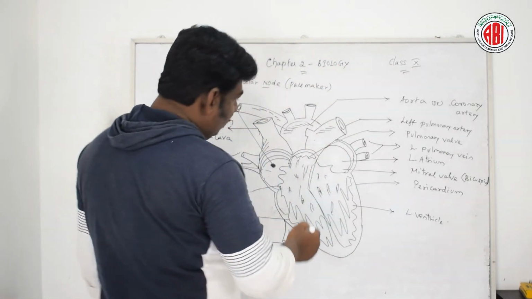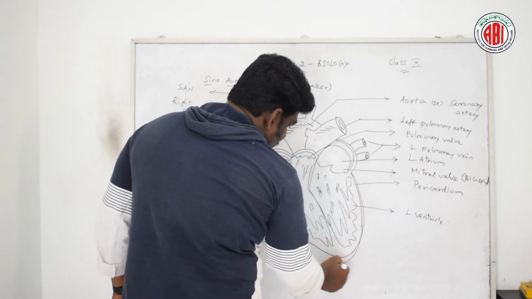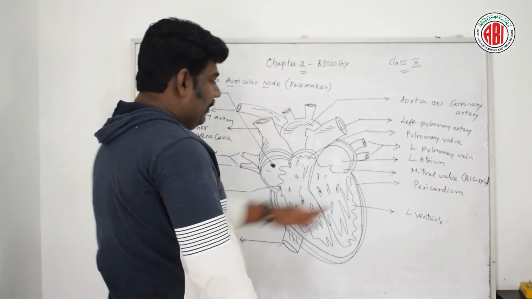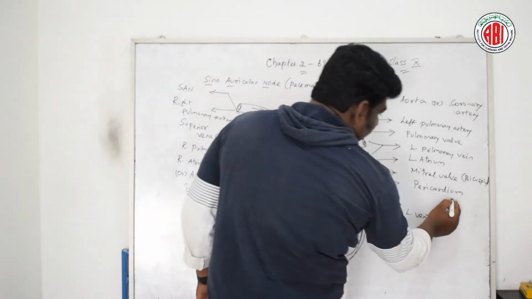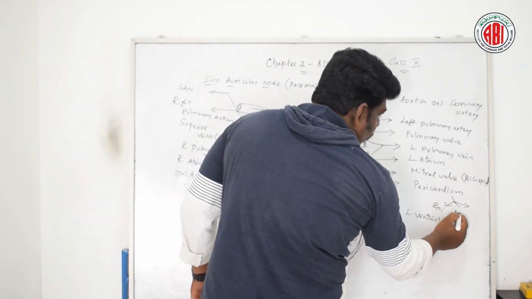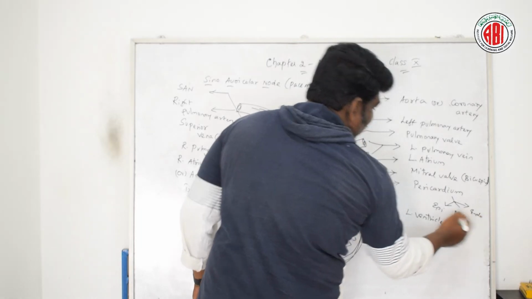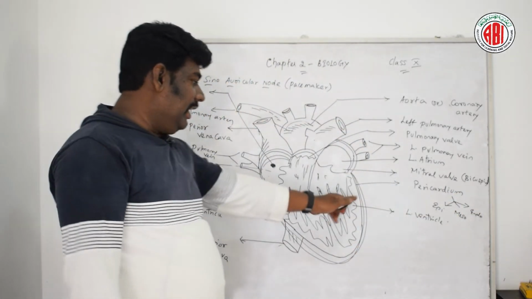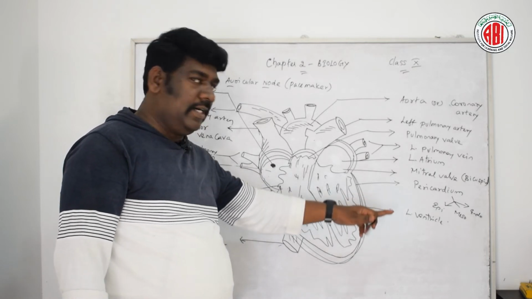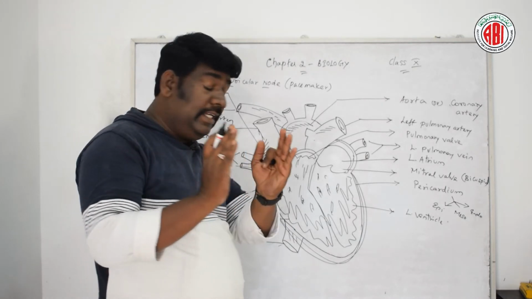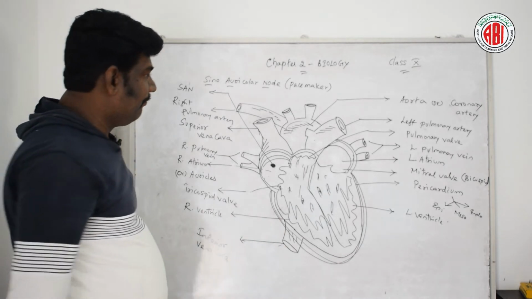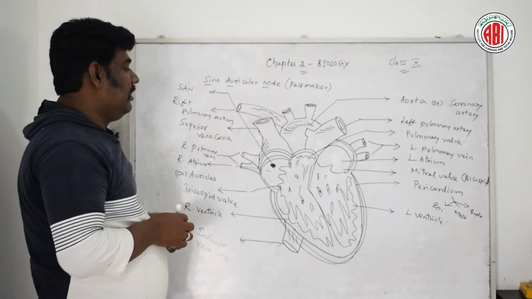Okay, and this pericardium is further divided into 3 layers. If it is possible you can mention them, otherwise no need. Pericardium, that is enough. The pericardium is further divided into 3: epicardium, mesocardium, endocardium. These are additional labelings. See, outside is the epicardium, the middle one is the mesocardium, inside is the endocardium. But collectively these 3 layers are called by one single name, the pericardium. Very simple. So this is the human heart structure.